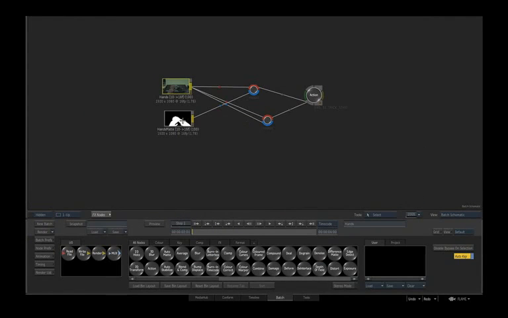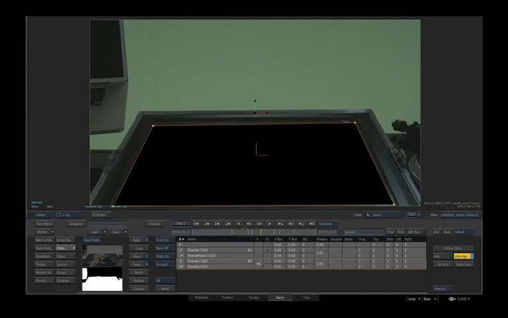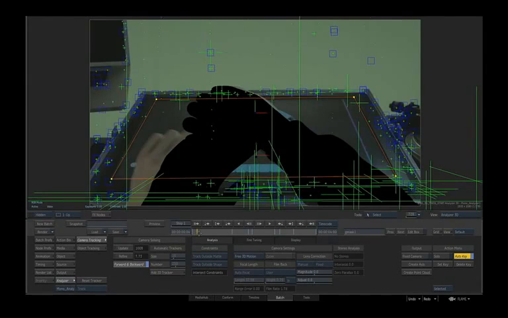So we've got an isolation for the hands that we're going to use in compositing, but we also have a cutout here of what is the screen, just roughly cut out so that we can't track there either. And if we look at our analyzer, our 3D camera tracking tool, you see I'm set up to track outside both of those, and we'll just hit it. This is a process that does a 2D track of as many points as it wants. In this case I'm asking for 250 trackers, so that just takes a minute, and then produces a 3D point cloud and a moving camera. And here's a bunch of points generated.